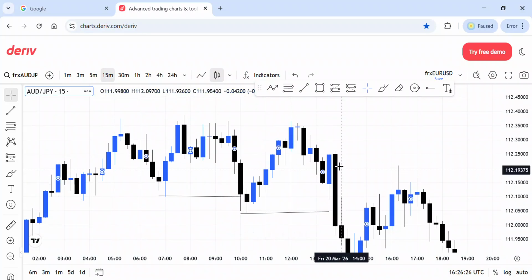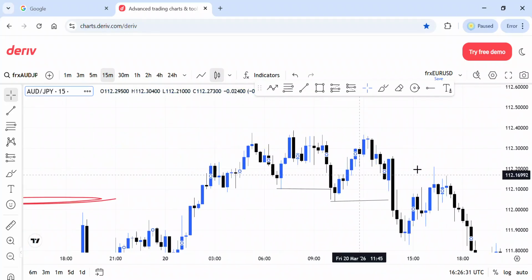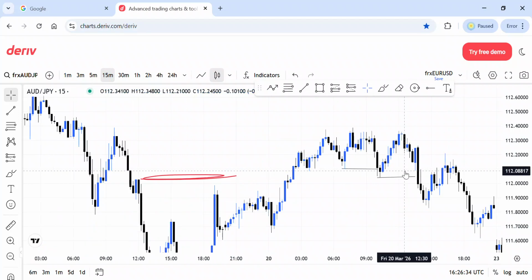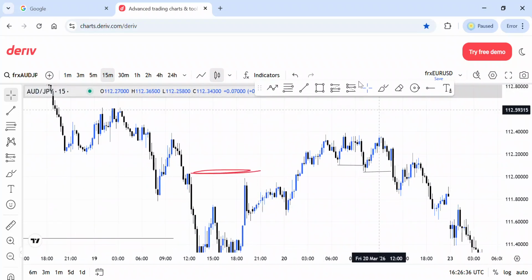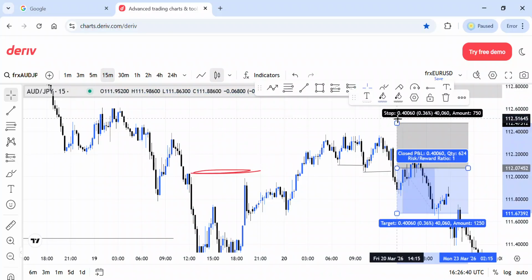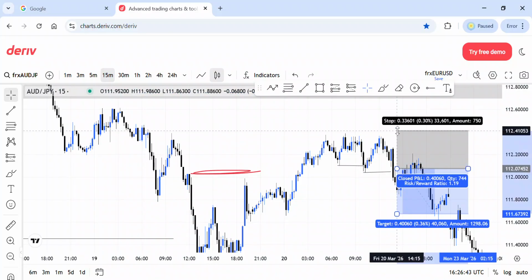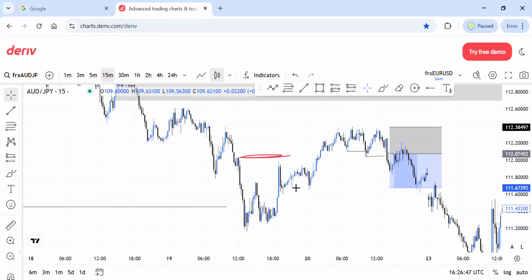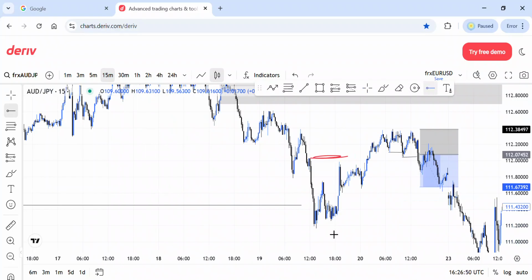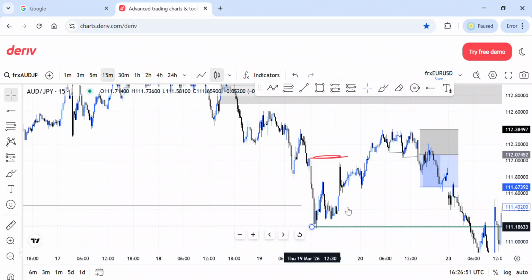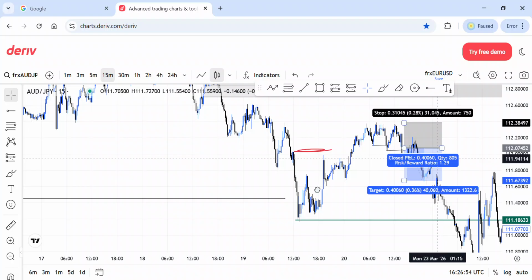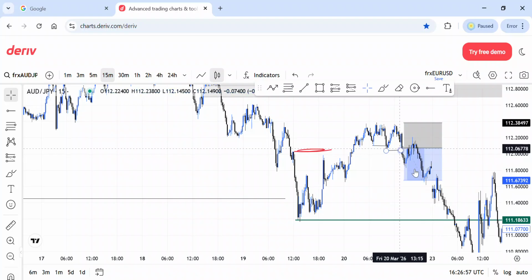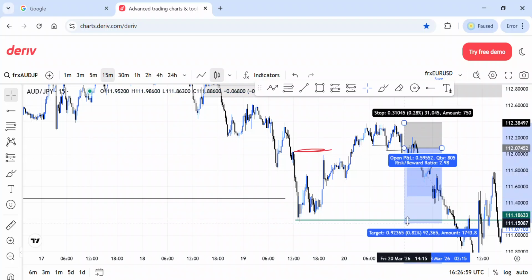Then we have a BOS. This bearish engulfing candle closes below this low. Very valid. So what do you need to do again? You just place your selling tool. You might decide to sell from the breakout block, or from the fair value gap, or from the other block, whatever. The most important thing is your stop loss is going to be above the high of the BOS. That's all. Then you target the external range liquidity. That is where the market started giving us a counter buy to the upside. So now just target this external range liquidity.